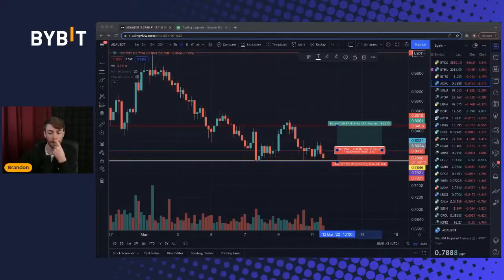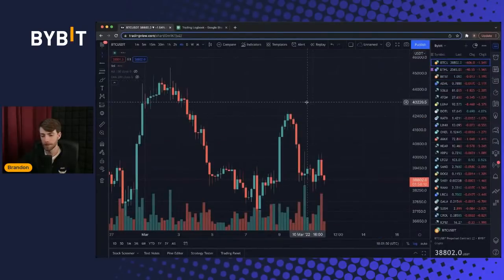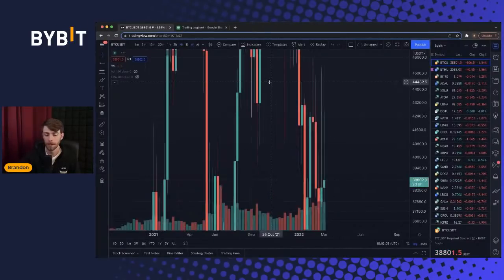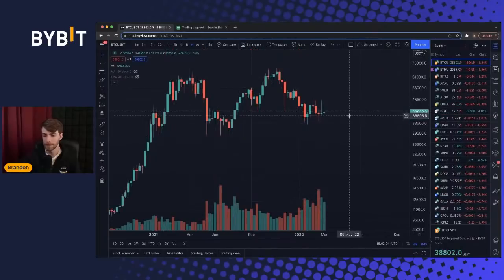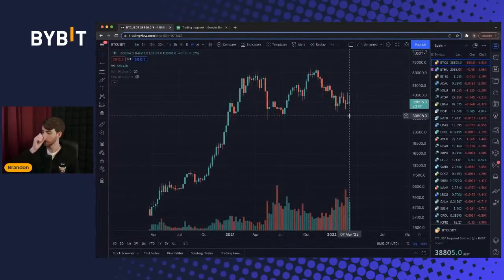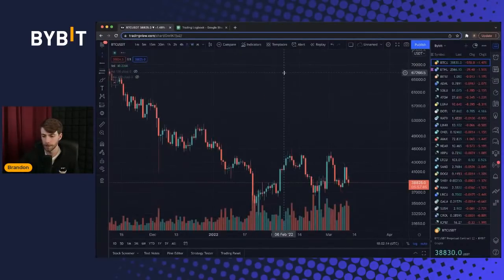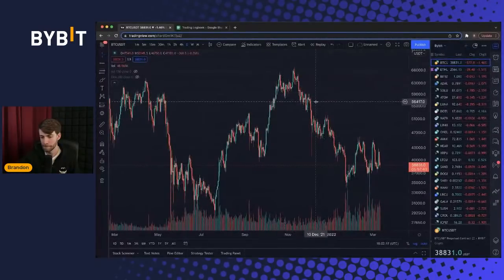But let's take a look at Bitcoin real quick. It'll be fun. Bitcoin, you said descending or ascending. Descending channel. Which time frames? We can look at all of them. So for Bitcoin, I like to start on the weekly. Descending channel, like through where? Through here? Okay, well, it depends on the time frame. Through there? No.